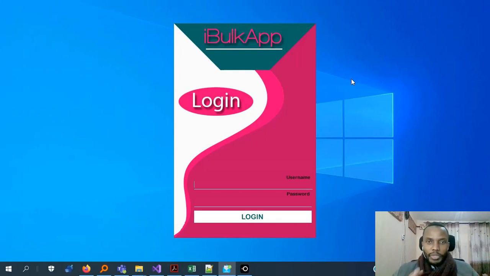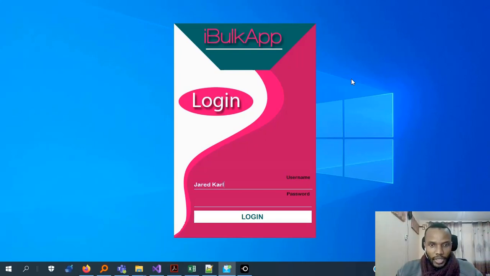But in this case, I want to present just a standalone setup so that we can also appreciate, because some of our clients will come to us and they need just the bulk SMS by itself. So today's demo just entails the nitty-gritties of the bulk SMS by itself, how you can utilize it in your business setup so that you can reach out to your clients when need arises. So I'll just log in directly.